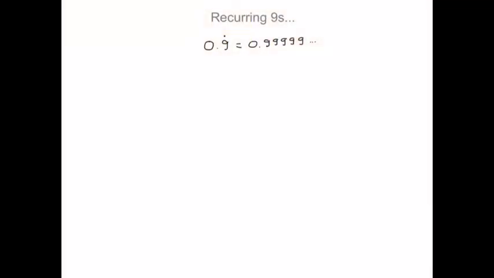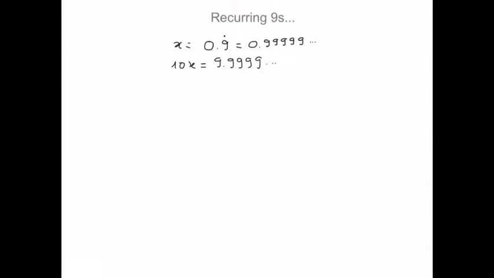Hello everyone, in this video we are going to have a close look at 0.9 recurring, which is 0 point and an infinite sequence of 9s, and apply the method to convert a recurring decimal into a fraction to this number. So if we call this number x, as we've seen in the method, we need to work out 10x because we only have one recurring digit, and it's going to be 9 point an infinite sequence of 9.